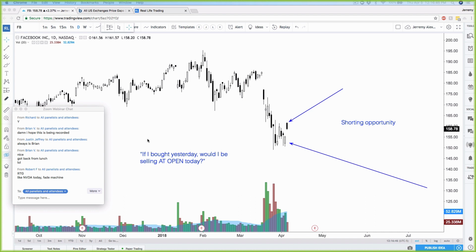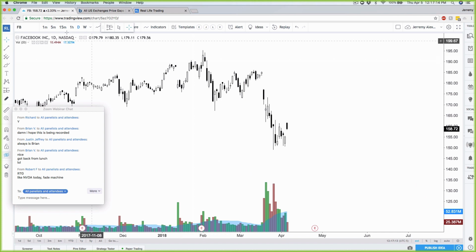The goal is not to make a new Porsche every single day, only to lose your entire house a month later because you risk too much on a trade and you don't know anything about risk mitigation. You want to get rich slowly in the stock market. So I play 5-minute fades. I will give you some very specific rules today. We will also look at some bullish fades and talk about how to play those. And then I think we should be good to go.